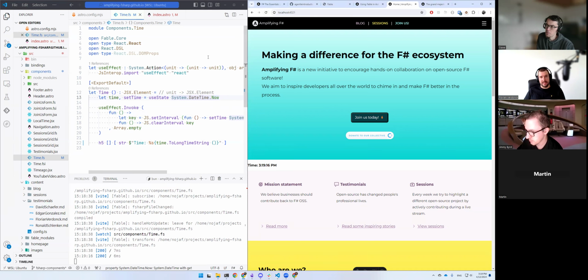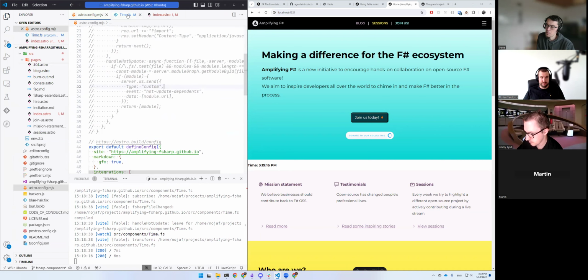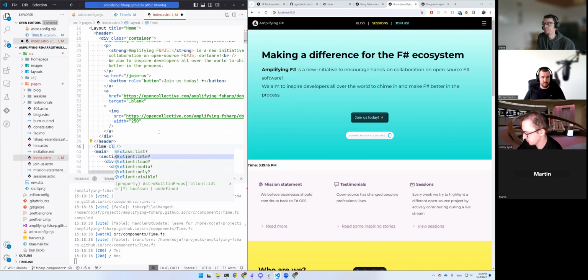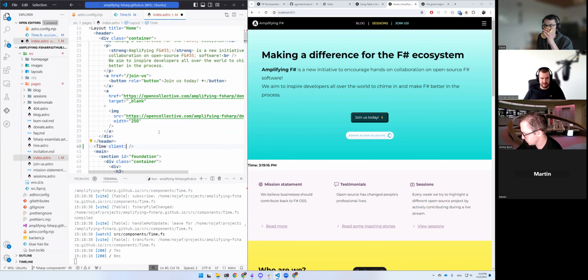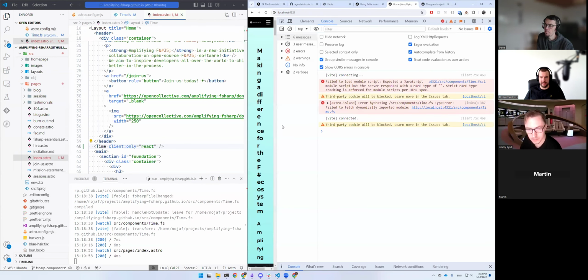Now, in order to let this run on the client, we'll need to jump through a little bit of hoops. And one thing that I noticed is that we need to tell Astro that, hey, this should load on the client. So we can first say client loads, or it's client only, I believe. Yes, client only equals React. So you should only render this on the client, and the rendering mechanism is React. And now we notice that the component is even gone. So that didn't quite work.